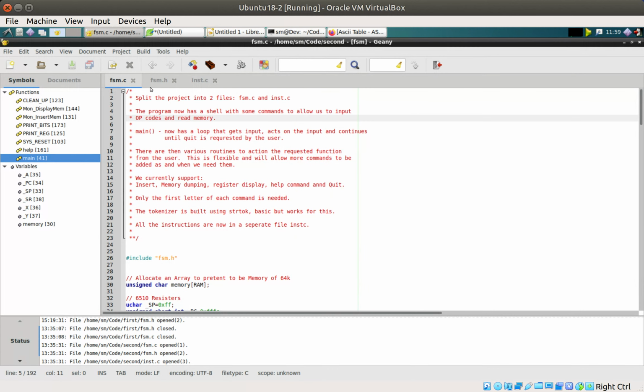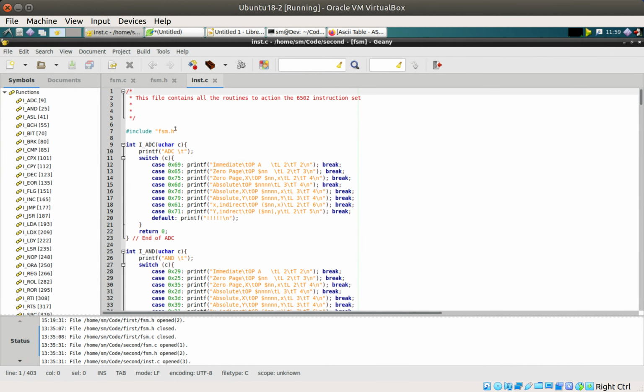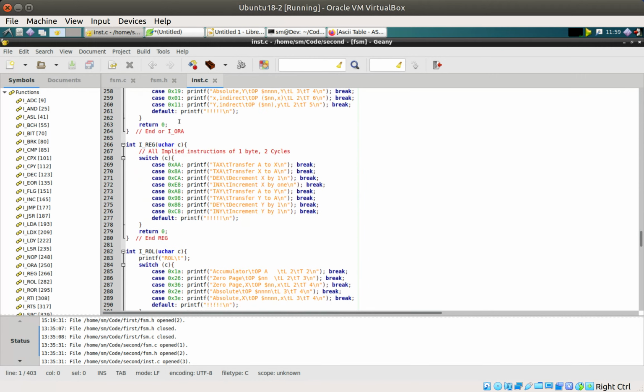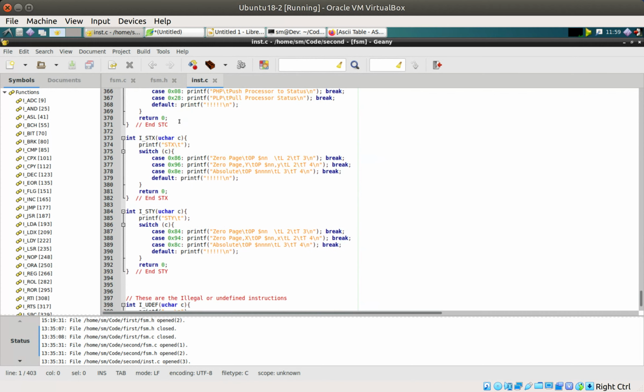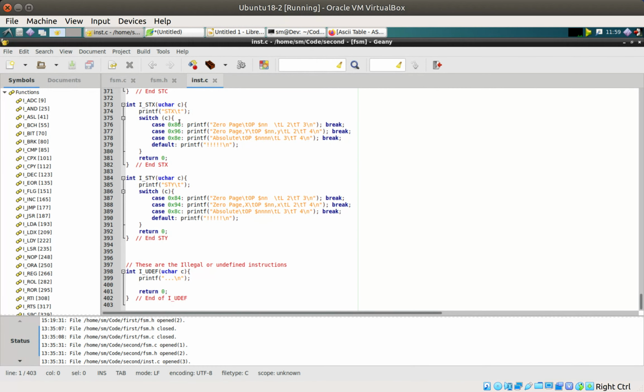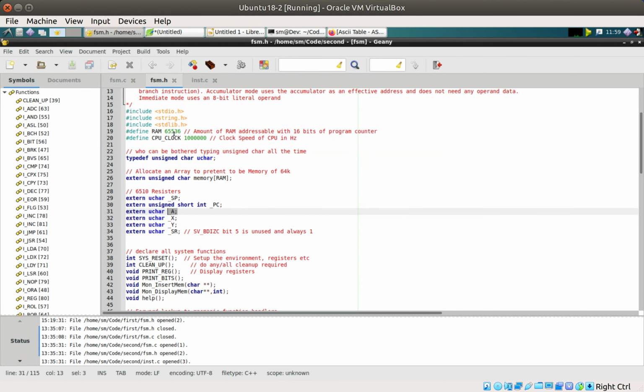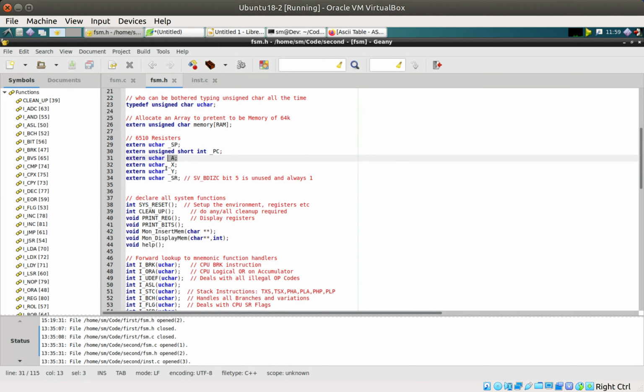The other thing to note is I split the program into three files in this iteration. I moved all of the instructions into their own file. They're exactly the same as they were in the original version, in that all they do is printf to the screen based upon what you pass through, and that's all they do. There's no change to those apart from the fact that they're now in the new file. There's a few changes in here, in that I was playing about with external variables. That all gets changed later because it isn't actually right.